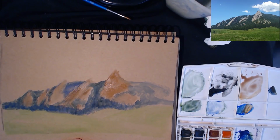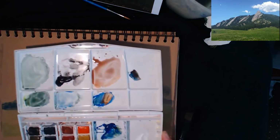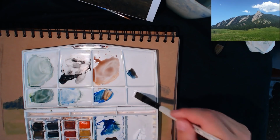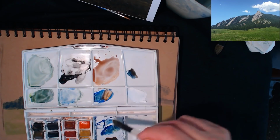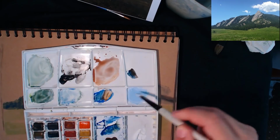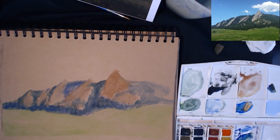Okay, that'll do as my base colours, I think. Now I am gonna start putting in the sky. So for the sky, I need some blue and white. So the white, titanium white, and some of this blue, some of the gouache blue and white. Make a nice sky colour. Just mix that up. It's just blue and white.